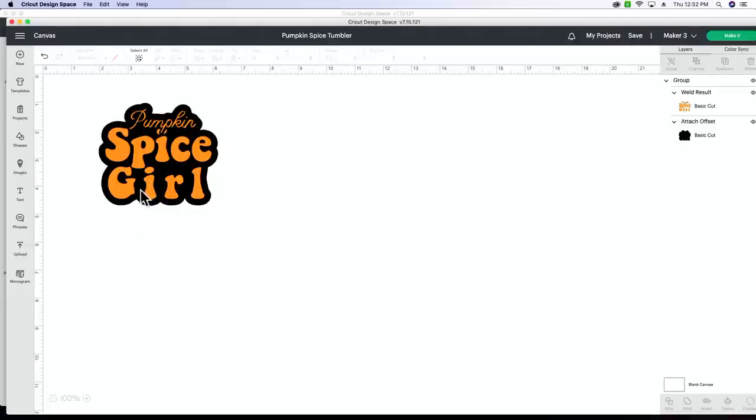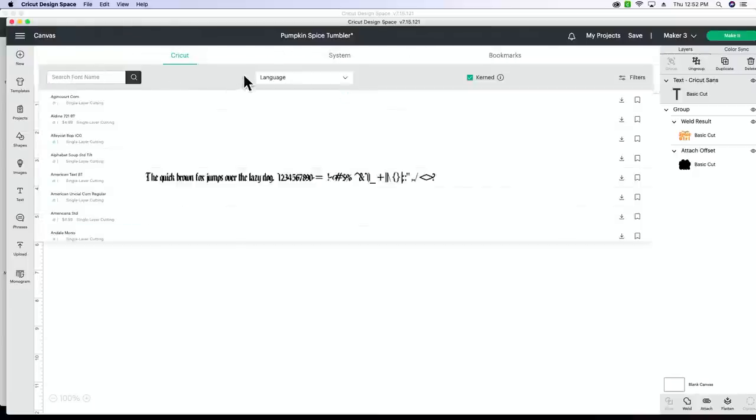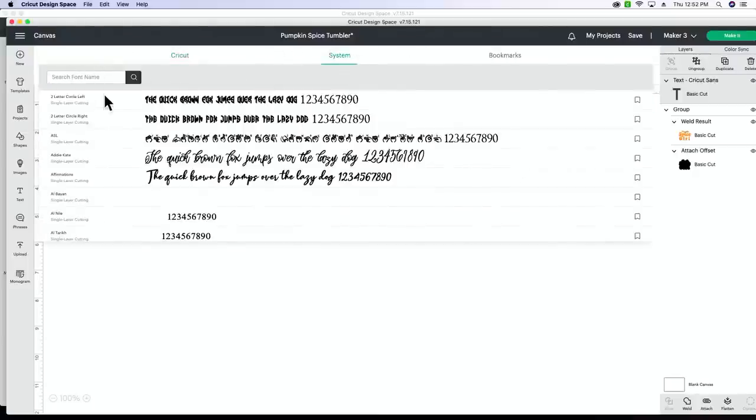As you can see, I actually ended up taking the word girl and spacing out the letters a little more than I did spice. That way it fit within there, but we'll just go ahead and add a text. We're going to come up here because I know Groovy Moves is on here. Now, just in case you didn't know, with the new update, you have to go to system fonts to find your Maker's Gonna Learn fonts.